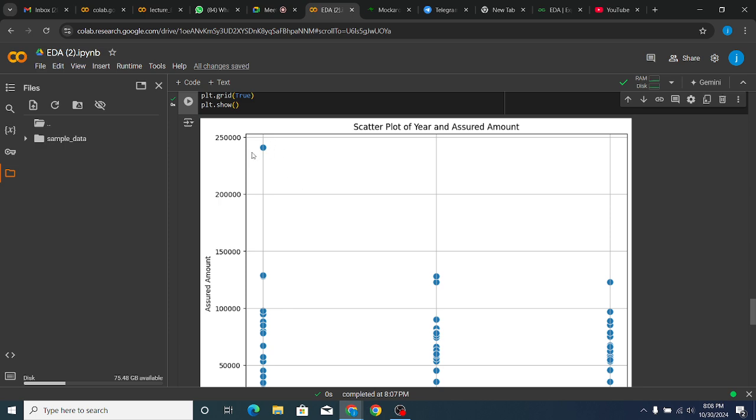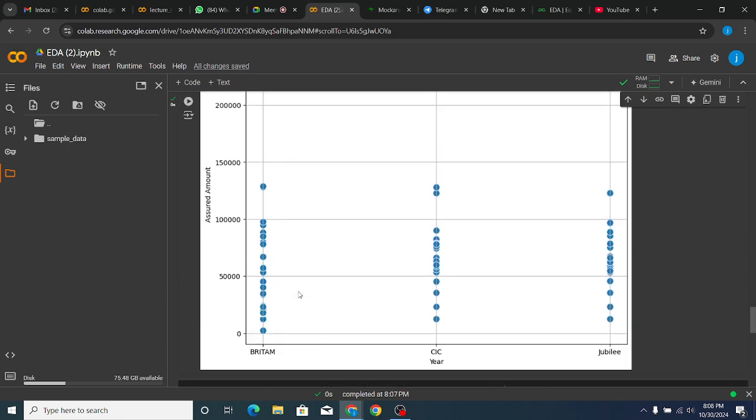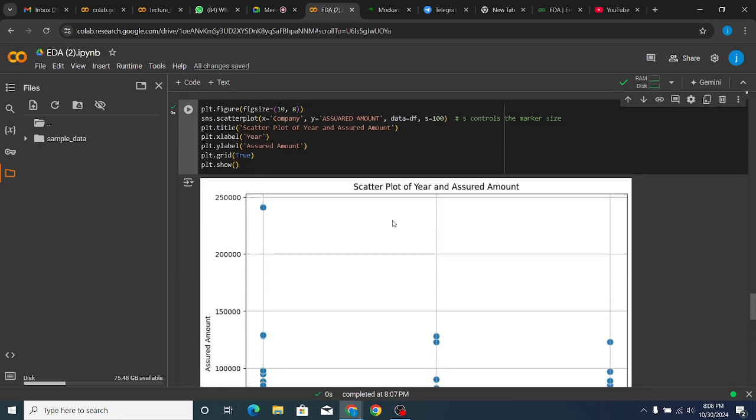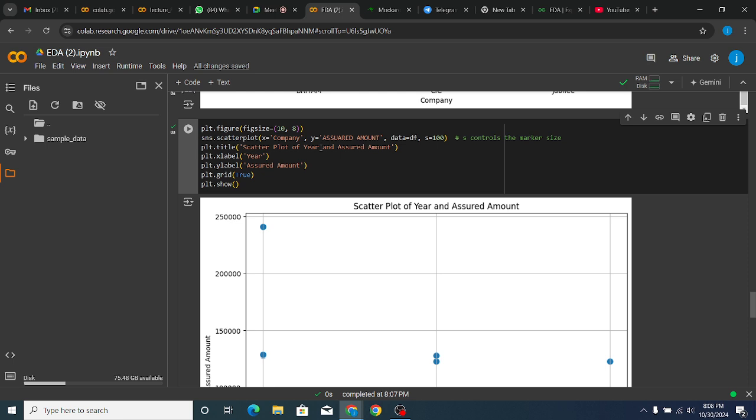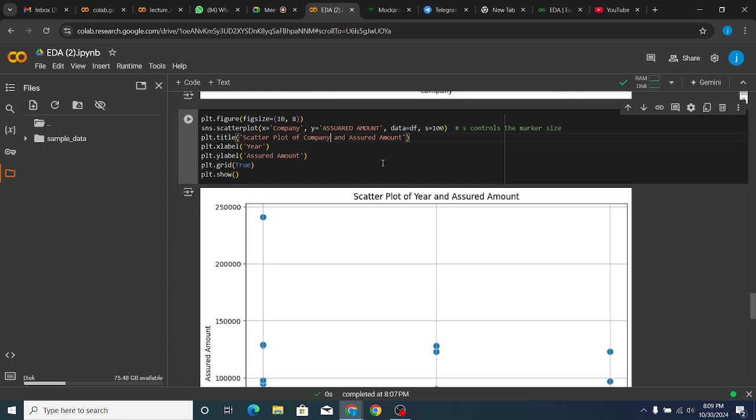Again, we just have that one value that exceeds the normal sum assured amount. Just one value. I think that is it with the scatter plot, and we should change this title to scatter plot of the company and the assured amount.